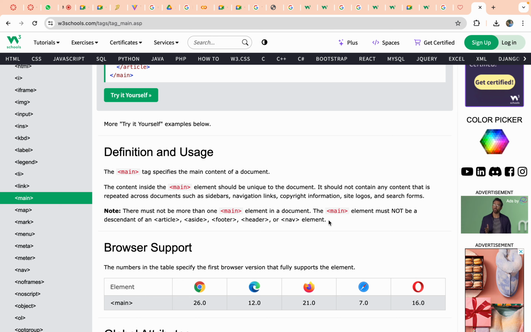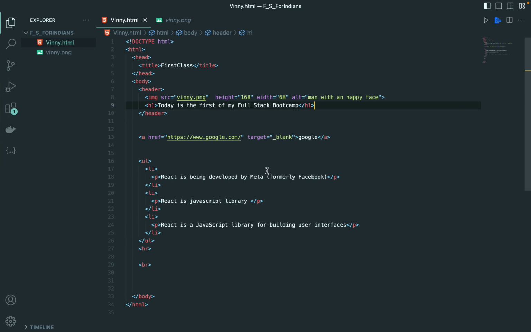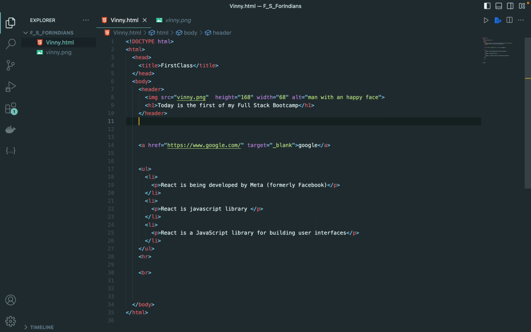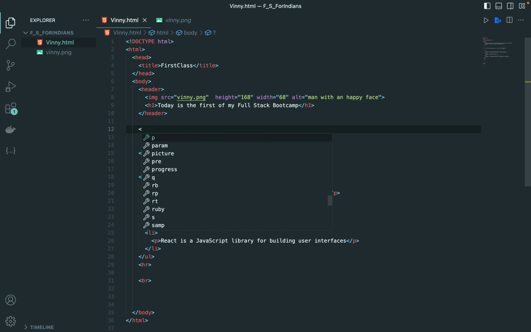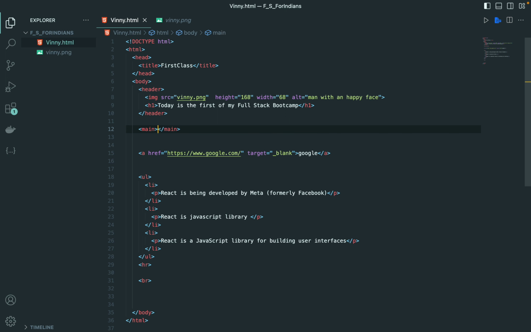So what I'm going to do is create the main element under the header section. Under the header section I'm going to create a main.